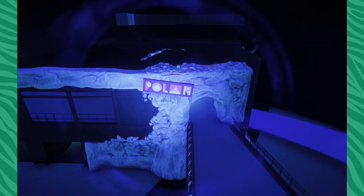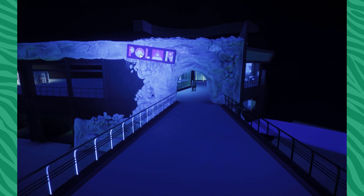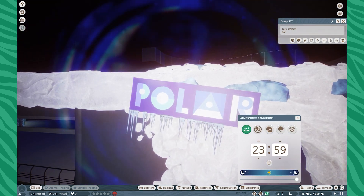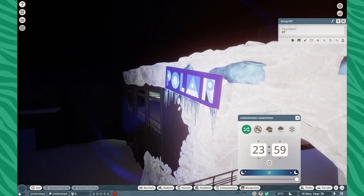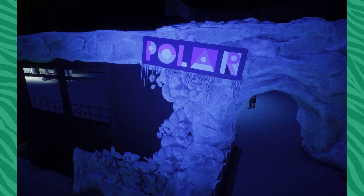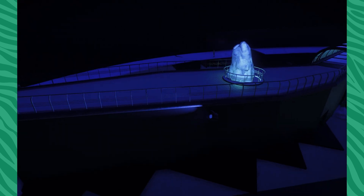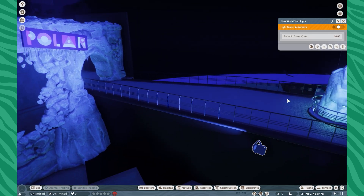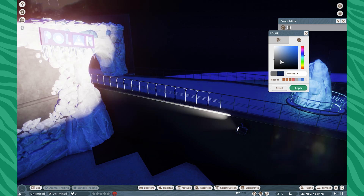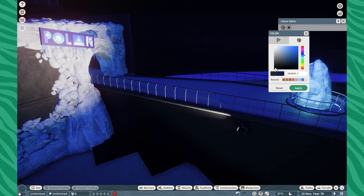I did want to show off our polar area — I'm not sold on the name. This font set is by Ricey, so you can see it's very nice and blue. But it's this weird thing with the lighting that turns it red. I think that's kind of cool, though. Let me just see if I take out the color in here if it will go back.